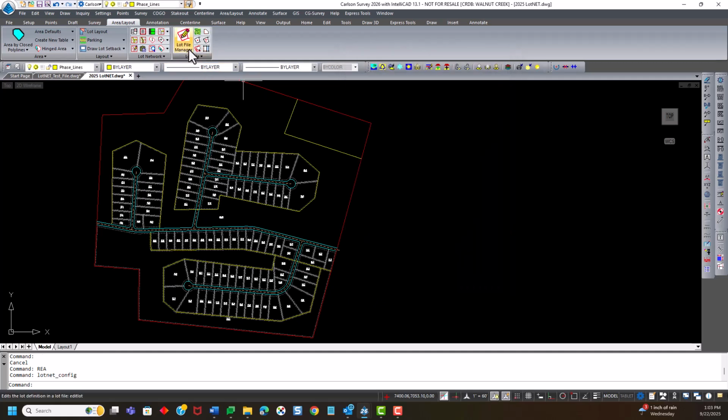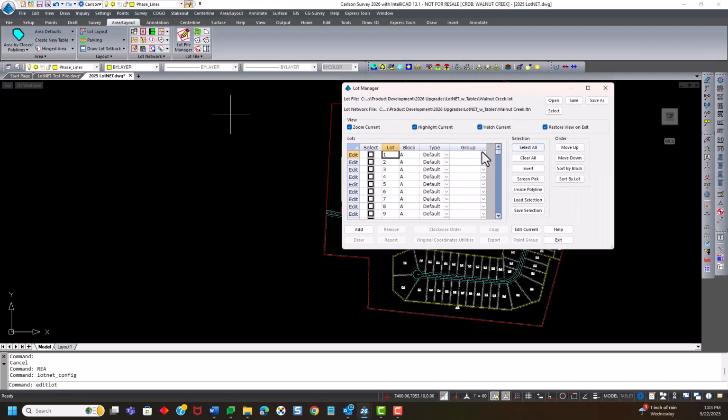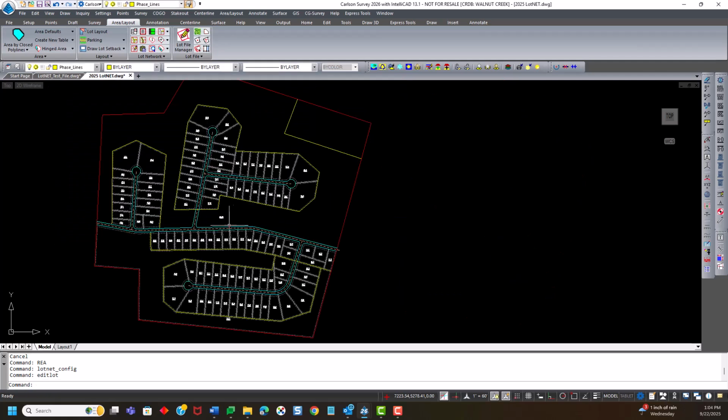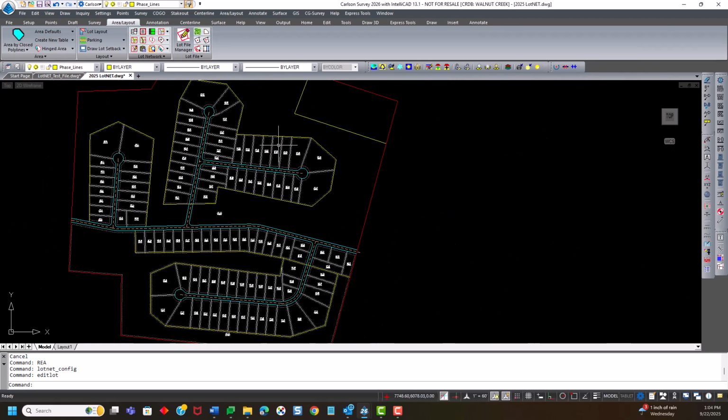If you take a look at the lot file manager, you'll see that everything is defined in a sequential order. And they're all in block A. Now I can actually edit those right here, but a better way of doing that is using the lot renumber routine. I'm switching to the ribbon here, which is more convenient, but I have a renumber lot number. I've already got lot A defined 1 through 16. So I'm going to make this lot B.